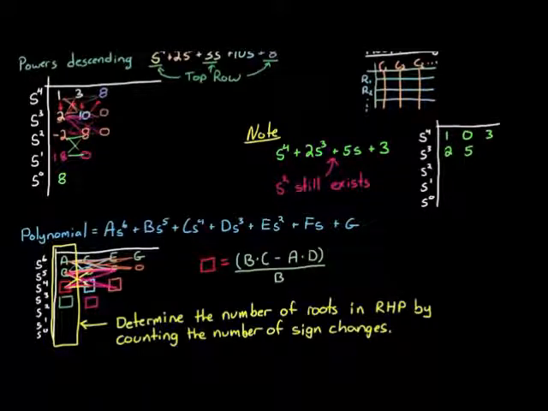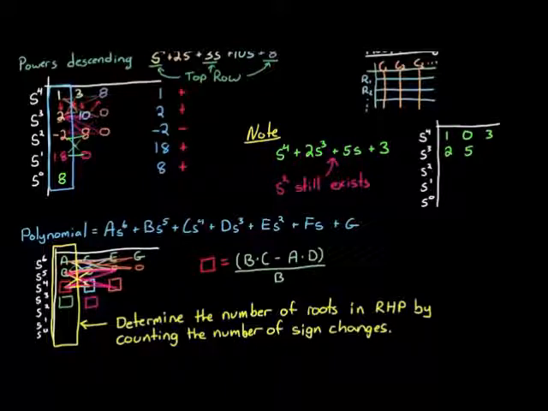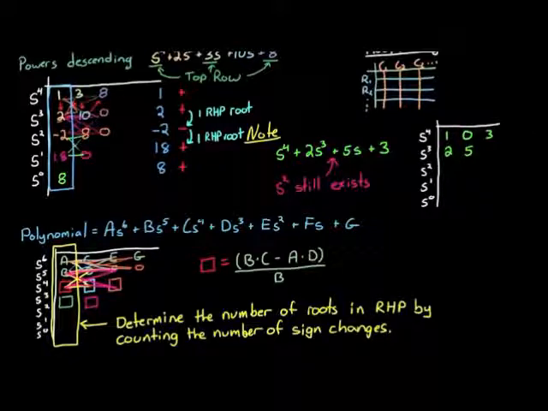I find this pattern recognition, rather than memorizing a bunch of equations, simpler to fill out the Routh array. We can determine the number of roots in the right half plane by looking at this first column. I'll rewrite it here to make it a little clearer. You can see that the first 2 are positive, then negative, followed by 2 positive values. And you can see that it changes sign between 2 and negative 2, which means that there's a root in the right half plane, but then changes sign again between negative 2 and 18. So what we can deduce from this is that there are 2 roots in the right half plane out of the 4 roots in this system. And since there's at least 1 root in the right half plane, we know that this system is unstable.